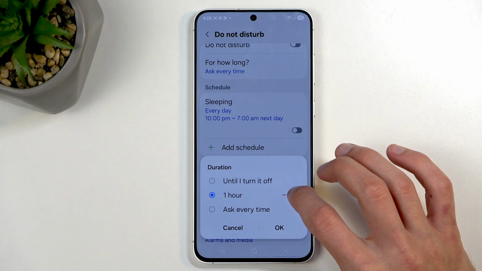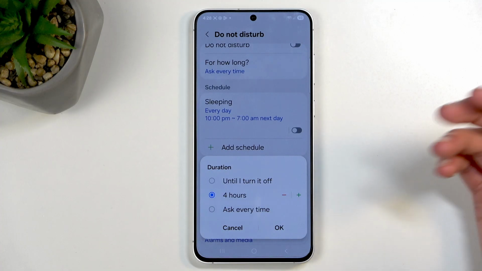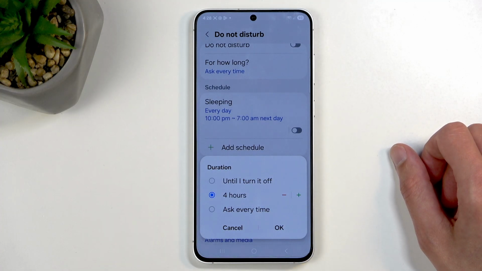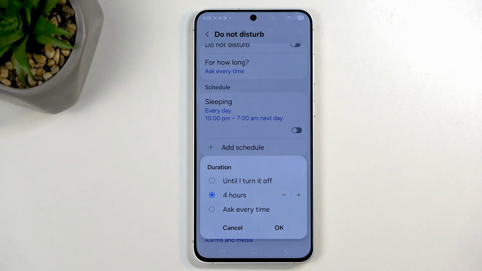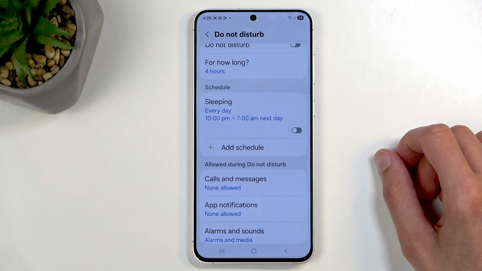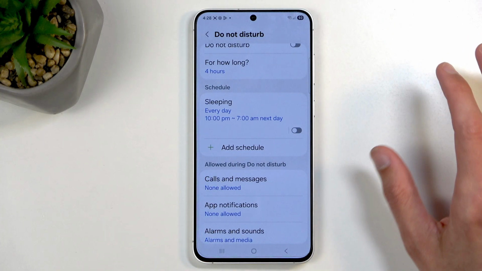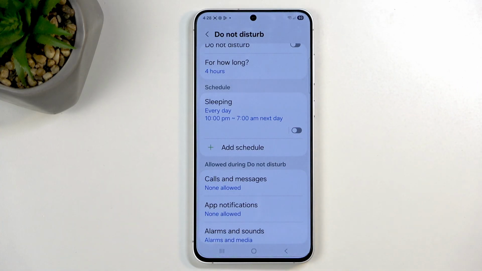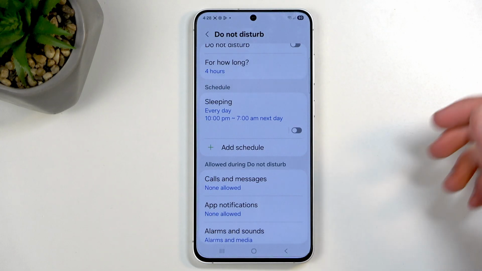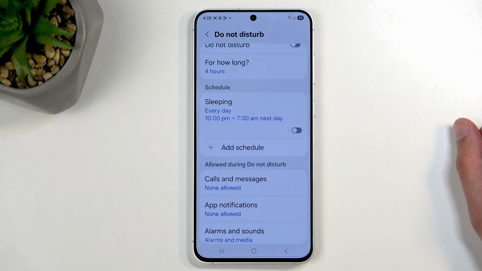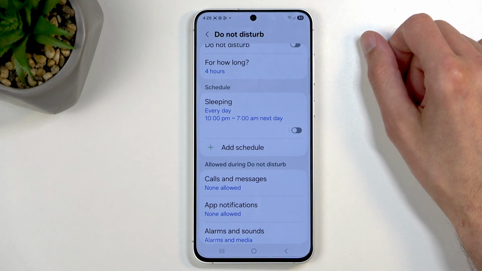I personally like to select it on a timer, make it something like 4 hours so it covers whatever needs I might have for it now or in the future. And so whenever I enable it, it will run for exactly 4 hours and turn itself off. But this is just a kind of precaution if I forget about it, because I would tend to want to turn it off myself. So if I forget about it, I want to have it cover whatever I will need it for at any point, and it will turn itself off. But if I remembered, I can do it myself.